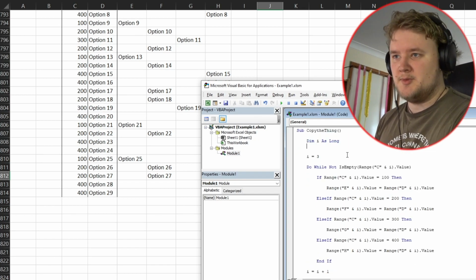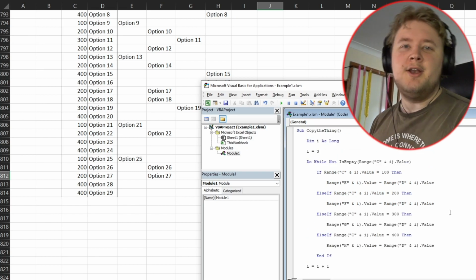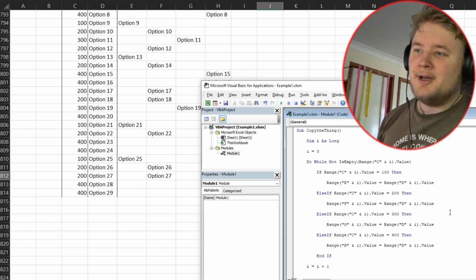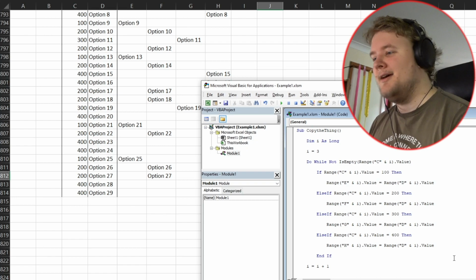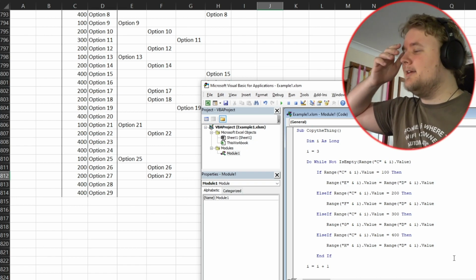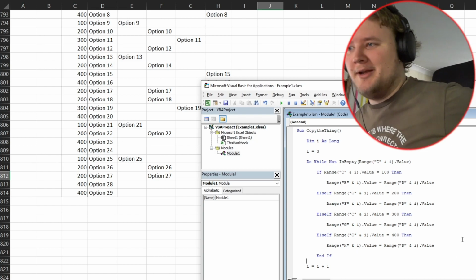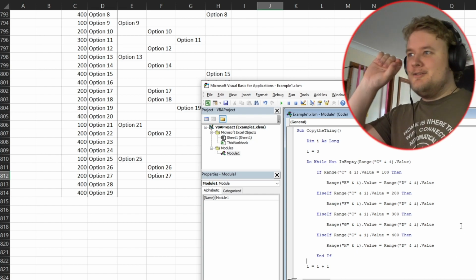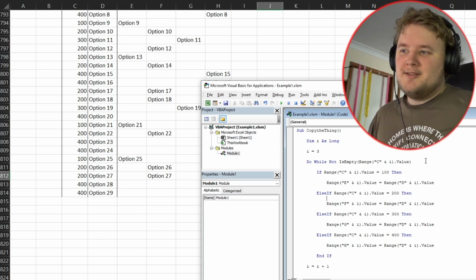We can get rid of this now, because we don't need it. And yeah. Now, I know it looks ugly, okay? I know that if you know code, you're going to be like, oh, that's so inefficient. I just got to run it once, okay? I'm going to run it once. I don't care what it looks like. It doesn't need to be perfect, okay? I know I could probably use a switch statement to get it better, to get it from like 2 milliseconds down to like half a millisecond.